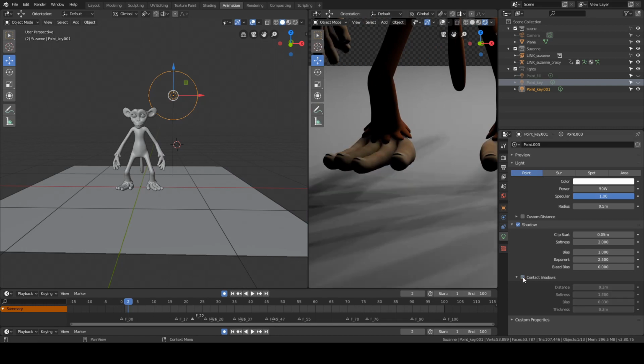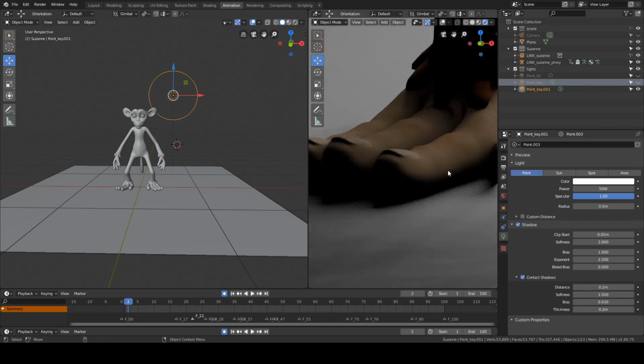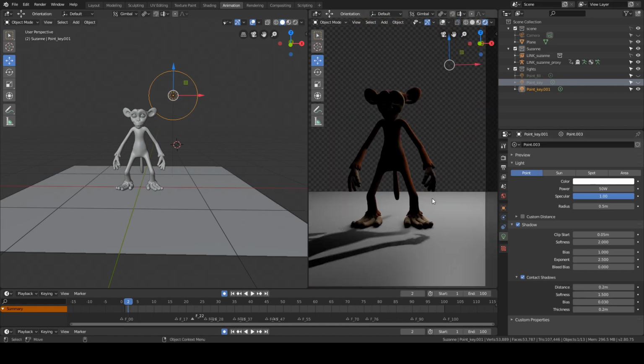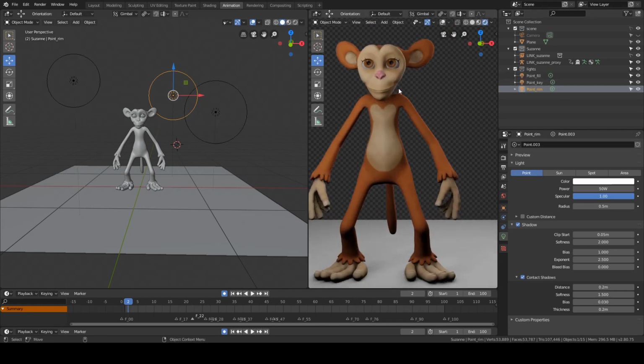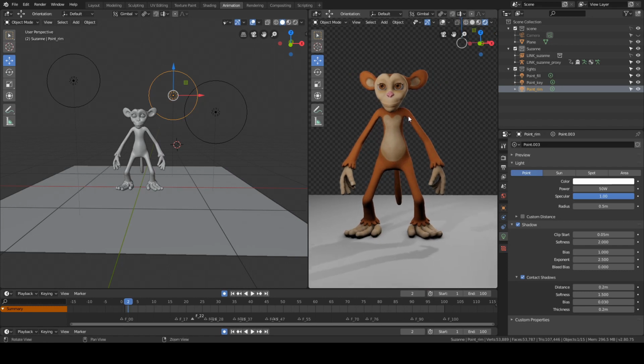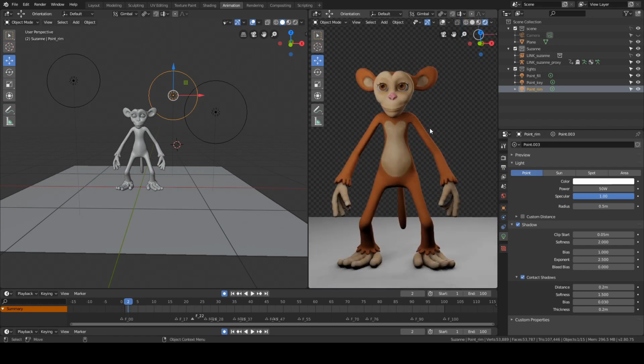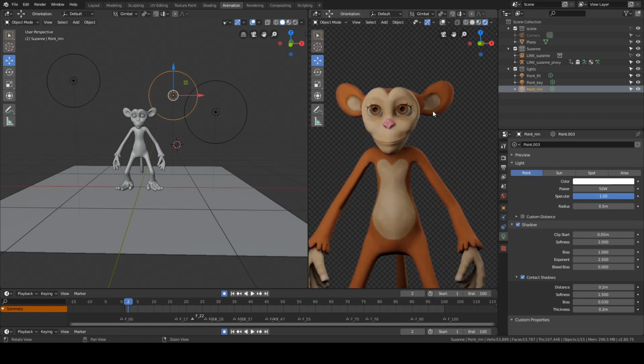I think our shadows are probably going to be about right for what we're using here. Let's go in and name this as our rim light. Let's turn our other two lights back on and just have a look at this. I'm reasonably happy with how that's starting to look.